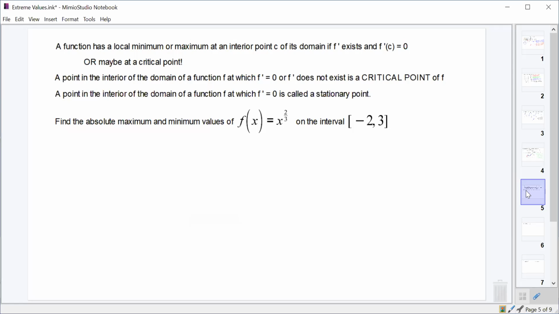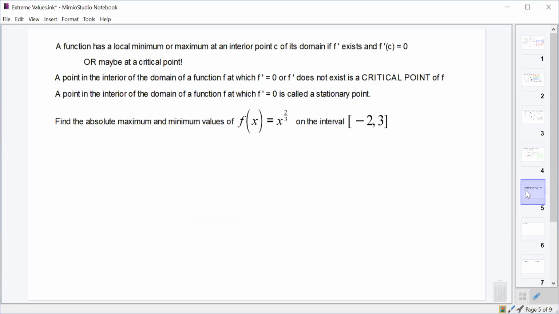So what we're going to do now is talk about when we can find local maxima and local minima. We already talked about a local maximum or a local minimum occurring when the derivative was 0. True? Like with those graphs we did yesterday, every time we had a local max or a local min on our graph, the derivative was equal to 0. True? Yes. So that's a possibility, that when the derivative equals 0, we might have a local max or a local min.